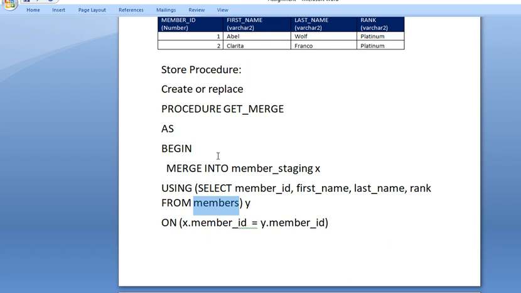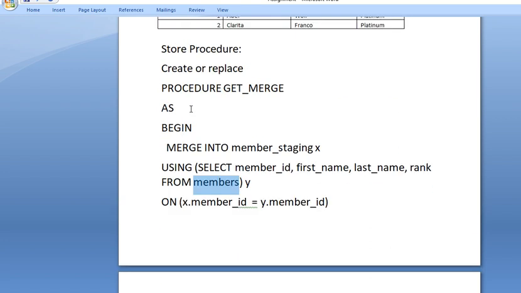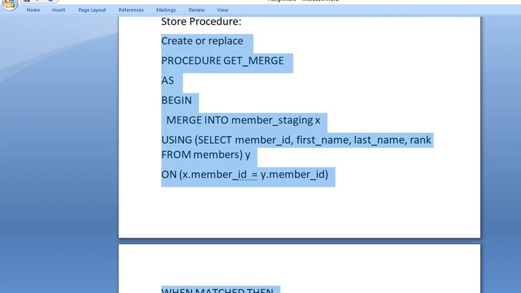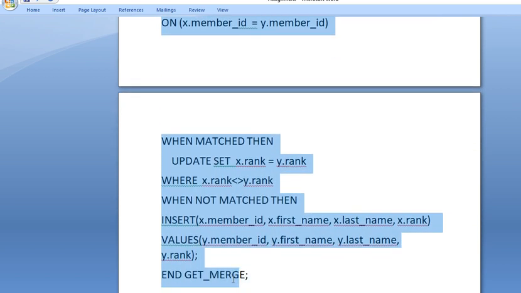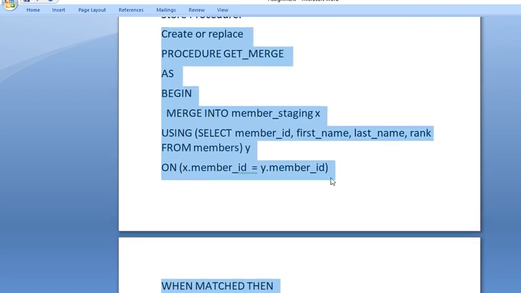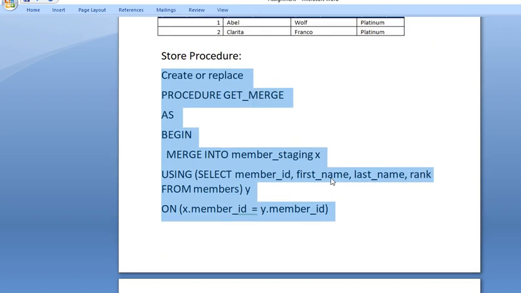So we have to find one way to migrate this procedure into PostgreSQL. As per this SQL Server procedure, we will use one concept in PostgreSQL. Instead of using merge, we can use the on conflict statement in PostgreSQL. So I have migrated this procedure into PostgreSQL, and I will show you the code.